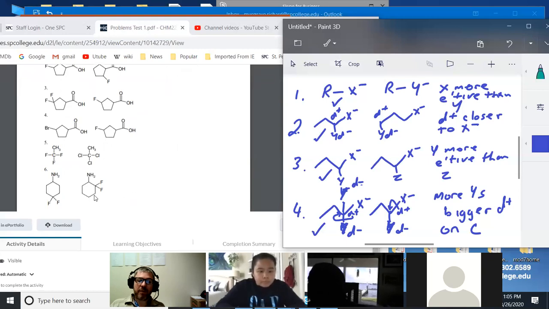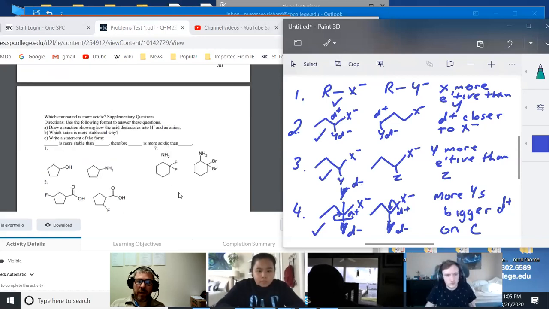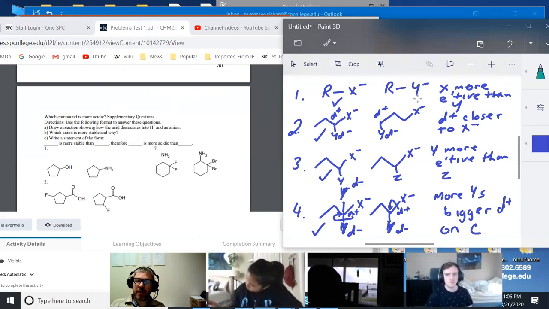What about number 6? Which scenario is that one? 2. Yep, because the 2 Fs here are closer than the 2 Fs here. And number 7, which scenario would that be? 3. That's 3, yeah. And again, it can't be 1 because that'll be NH minus. It's only 1 when the negative charge appears on a different atom. I'll say that again. It's only 1 when the negative charge appears on a different atom.